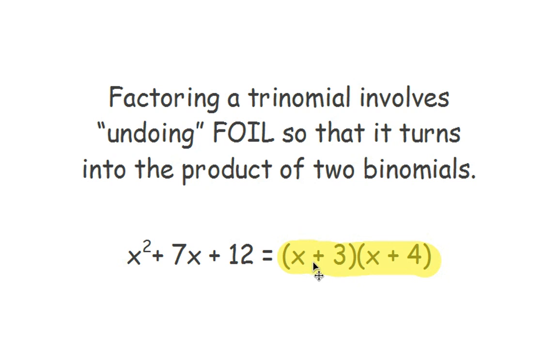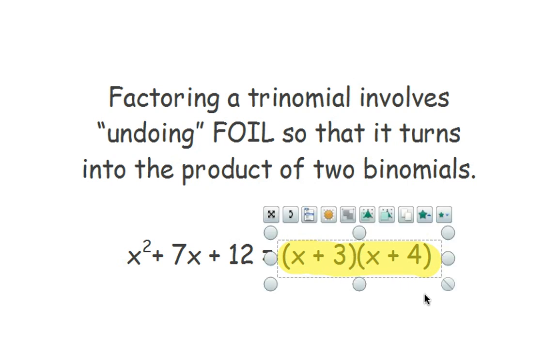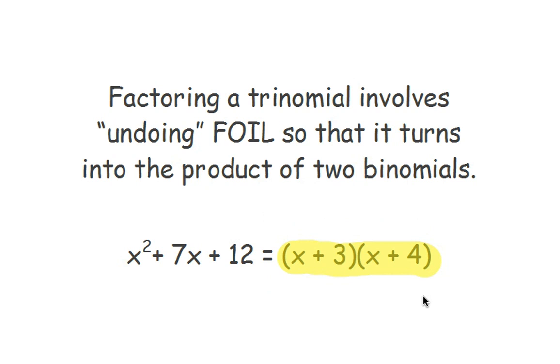Well, take a look right here. Before you learned how to factor, you probably learned something called FOIL. That's when you're given, for instance, two binomials like we have right here. You had to multiply them out. Sometimes it's called FOIL, right? It stands for first, outer, inner, last. And then after you FOILed them and simplified, you'd get something like we have over here, a little trinomial sometimes like this, okay?